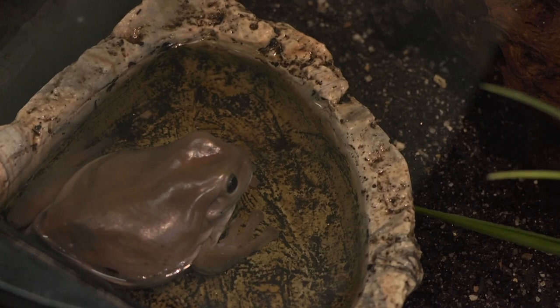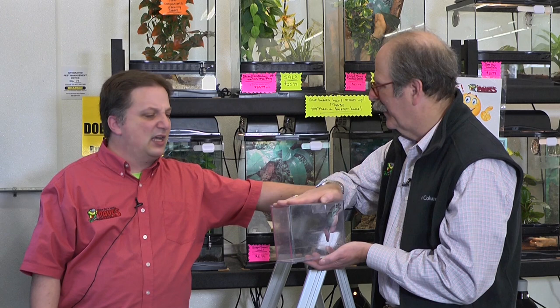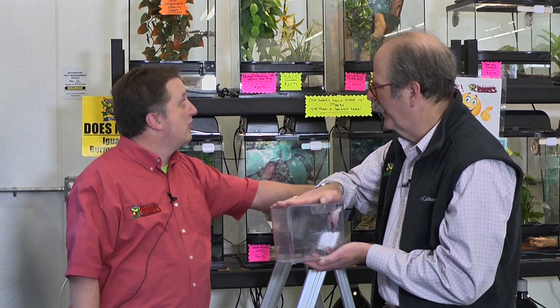Again, crickets, they eat a lot of bugs. Just crickets, that's it. You don't have to put any calcium on them or anything. As long as he's well fed and he's fattened up, you really don't need it. They should be nice and fat and chunky. You don't want them svelte. They do like a daylight heat lamp.